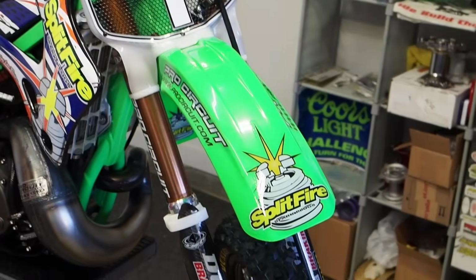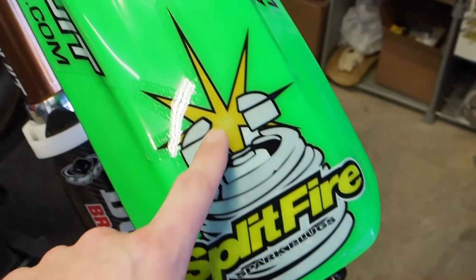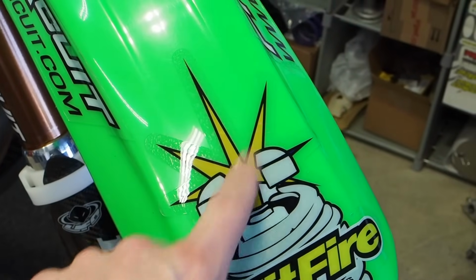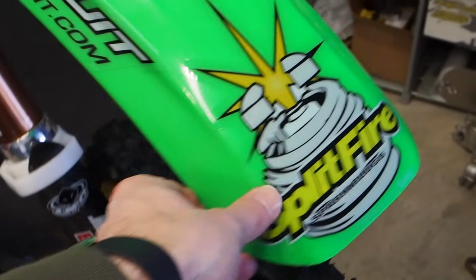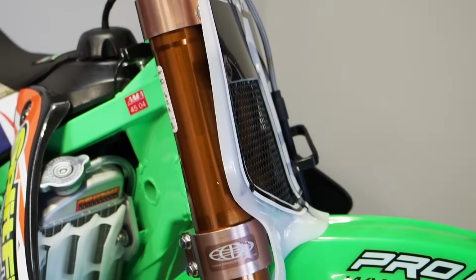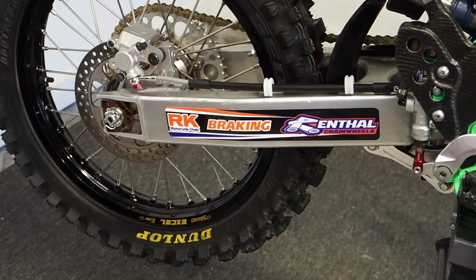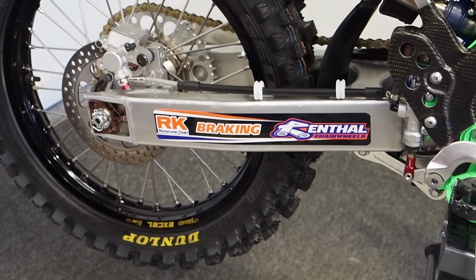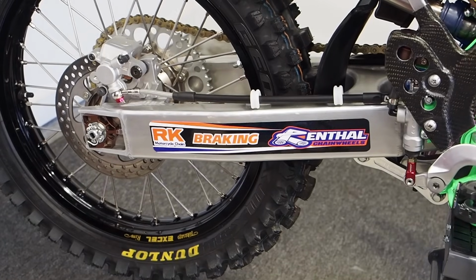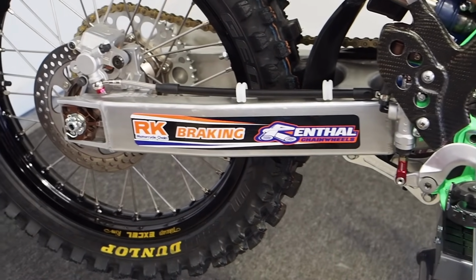So a couple things. I talked to Chris at Dare Decals USA. On the actual Pro Circuit graphics, this spark here is red and not yellow, so I'm gonna have him print me a new front fender decal. Failed to mention that I need the Pro Circuit stickers for the triple clamps right there. And then after looking at the swing arm decal, this is just brutal, so I talked to him as well. I gave him the dimensions of the swing arm, and we're gonna print up a new swing arm decal to fill the entire swing arm out.